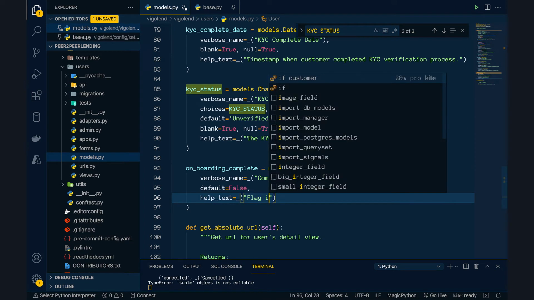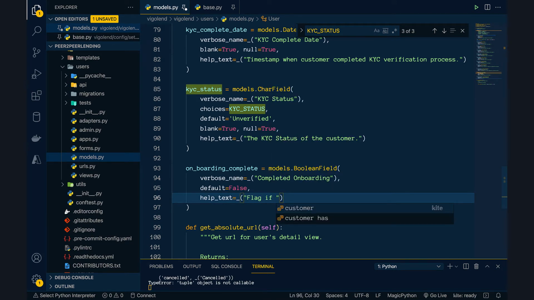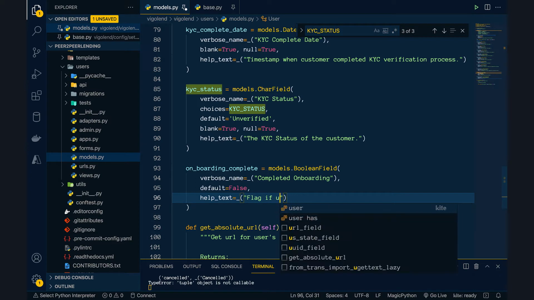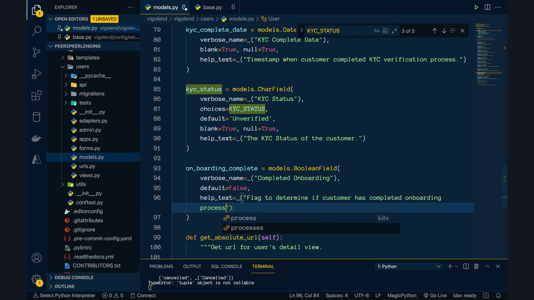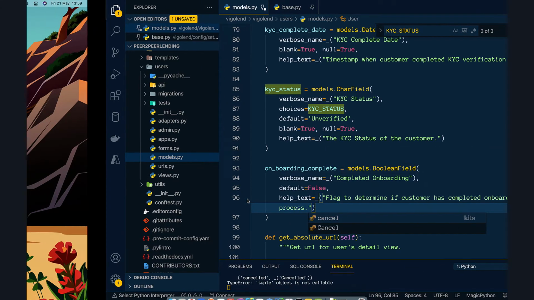Flag to determine if customer has completed onboarding process.